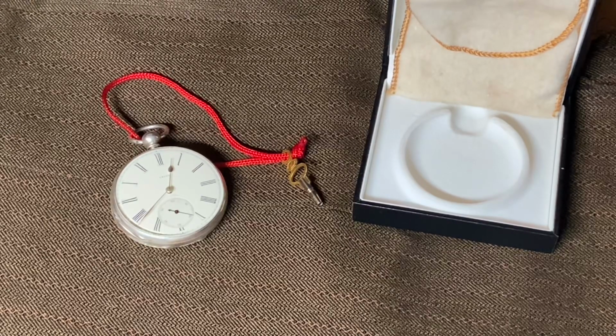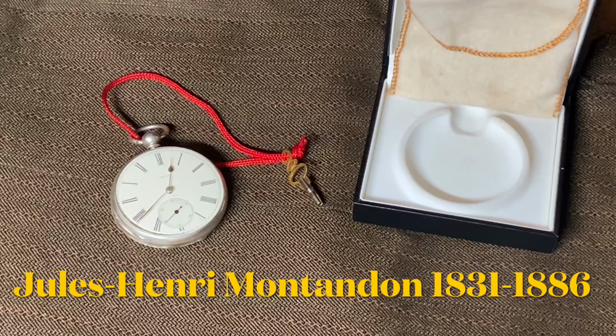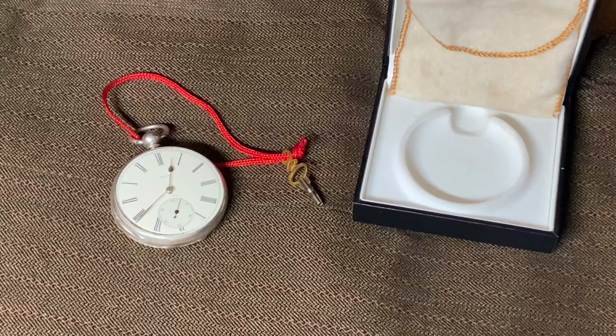And I believe in both cases we are dealing with two different Jules Auguste Montandon, and it is very fascinating. Now they both lived in Locle, and in fact there are two other Jules, a Jules Henry Montandon Blaise-Léon, who was called Montandon de Paris. His father had been in business in Paris, and he was born in Paris, but he later returned to La Chaux-de-Fonds, and he was extremely rich, and he was in the watch business like his father. However, it does not seem that this individual is connected with our watchmaking.